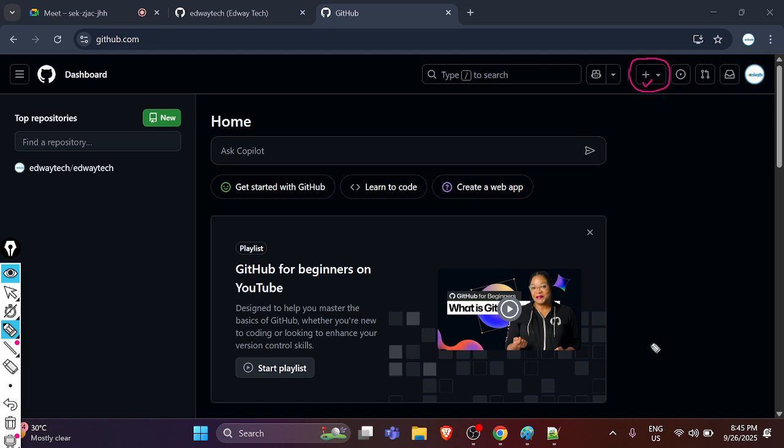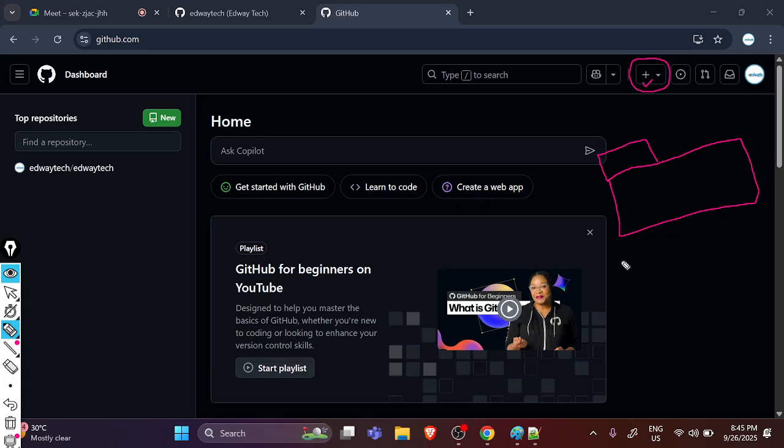Do you know what a repository is? A repository means a folder. For example, here it is a folder, and what does a folder contain? Some files. So when I'm talking about a repo, repo is nothing but repository, and this repository is nothing but a folder, guys.